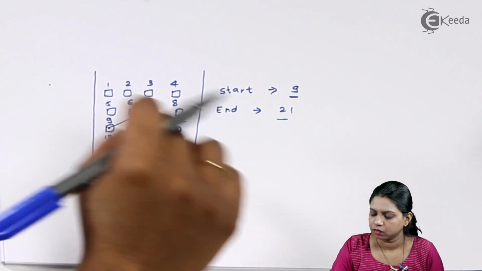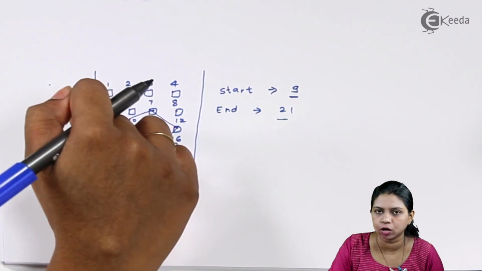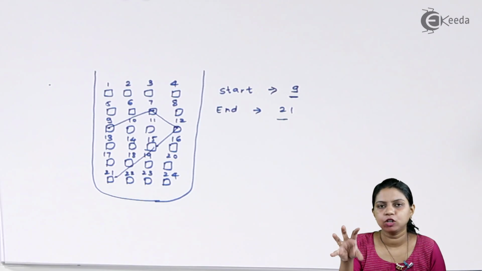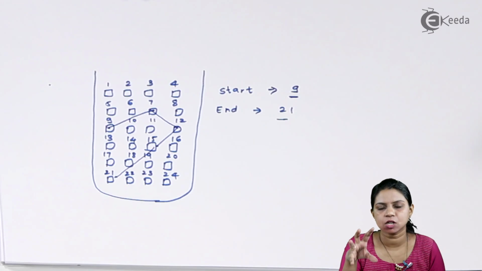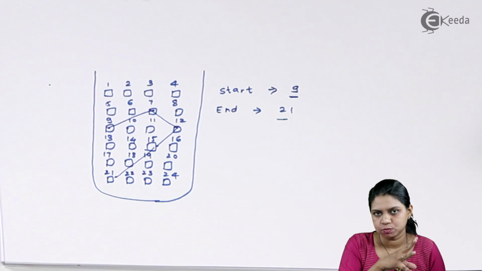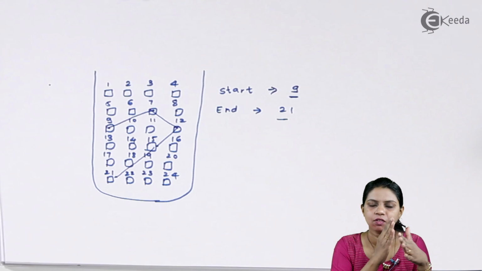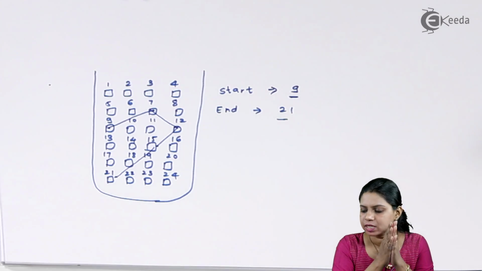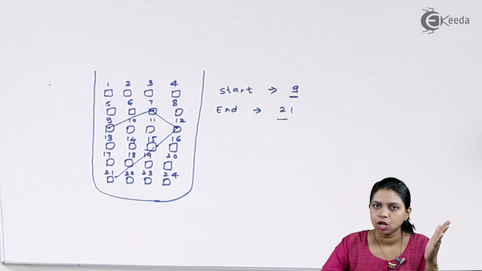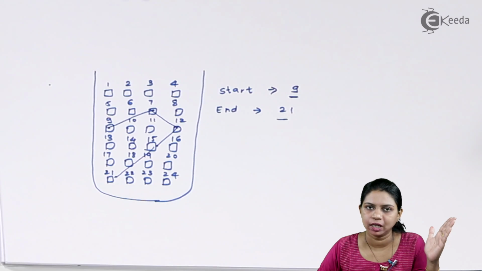If you see here, my file is a linked list of disk blocks starting from block number 9 to block number 21. This is somewhat related to a linked list. In a linked list also we used to do the same. We used to have a file entry of the first block, then we had the address of the next block, and we used to link the first block with the address of the next block. In the same way here also we are linking the address of the first block with the address of the next block and so on. This is called link allocation.